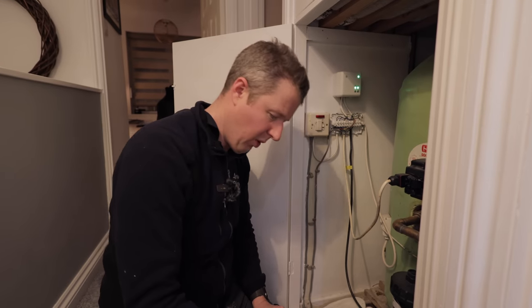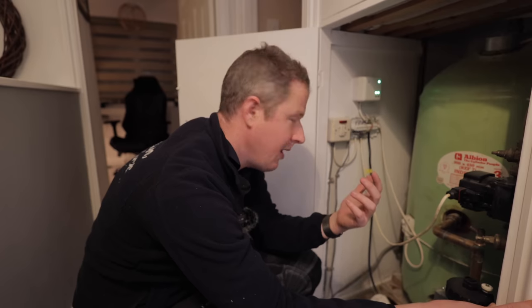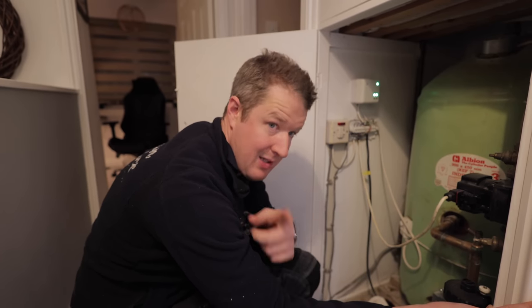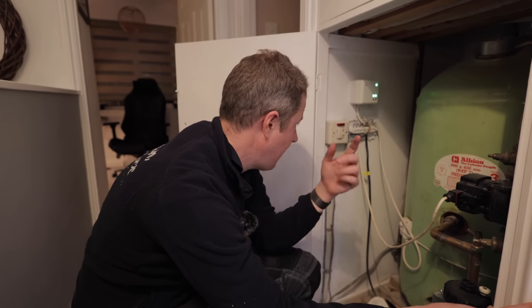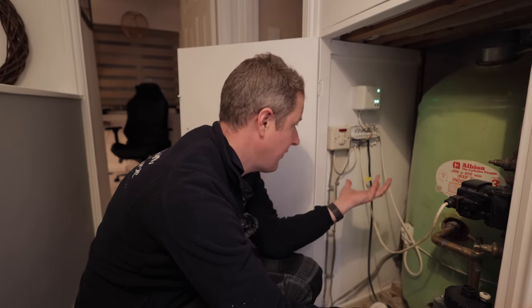You should never have one piece of equipment fed from two different circuits. That is just so dangerous. The only way that I can think to solve this, but I need to check in the boiler first, is this: the boiler needs permanent power, so we need to get a permanent live over to there from here so that it's all on the same circuit.